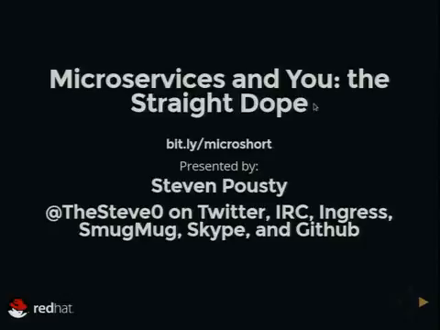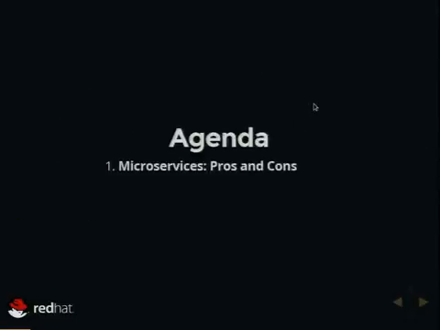Again, that's the link to the talk, bit.ly/microshort, if you want to bookmark it or come back to it later. I use lots of pictures though, so you've got to record the reel in your head while you see the slides. The agenda: microservices, pros and cons. And then we don't have enough time. 30 minutes is not enough time to see it in action.